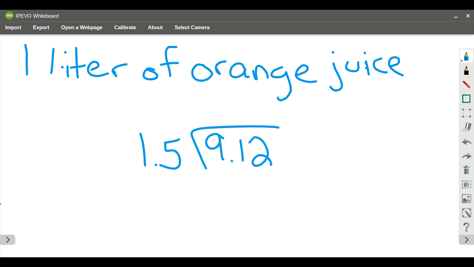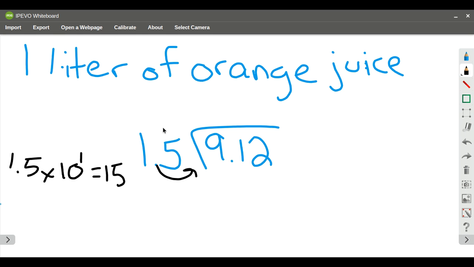1.5 liters. So when I take 9 and 12 hundredths to divide by 1.5 liters, my first step is I need to move the decimals. If you remember from our last lesson, we had to first start with our divisor and look at what power of 10 we would have to multiply 1 and 5/10 by to get this value to be a whole number. So I would have to multiply 1 and 5/10 times 10 to the first power to get that to equal 15. And so by doing that, I get to move my decimal one place over to the right.